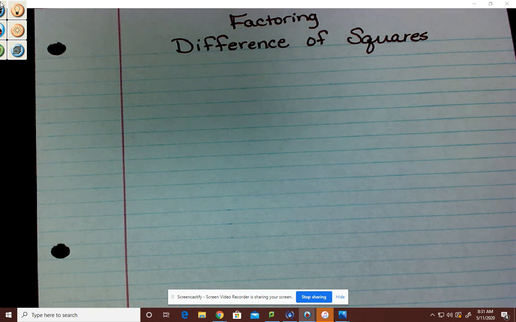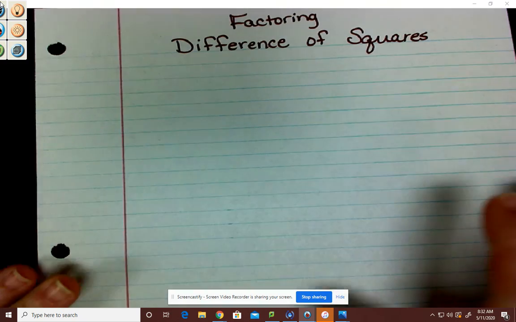So today is our last set of what I'm going to review for factoring, and that's difference of squares. And what that is, we'll review that today. Wednesday, we'll review everything together and be finished up for the year. So, difference of squares. Let's talk about that and review that.